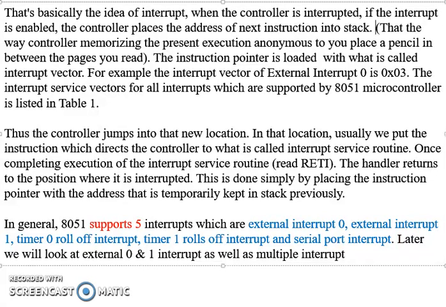The instruction pointer is loaded with what is called the interrupt vector. It replaces what is supposed to be the instruction of your main program. For example, the interrupt vector of external interrupt 0 is addressed as hex 03. The interrupt service vectors for all interrupts supported by the 8051 microcontroller are listed in table 1.